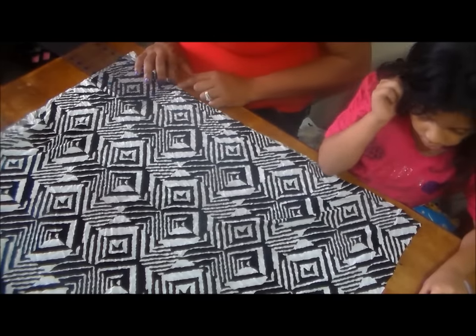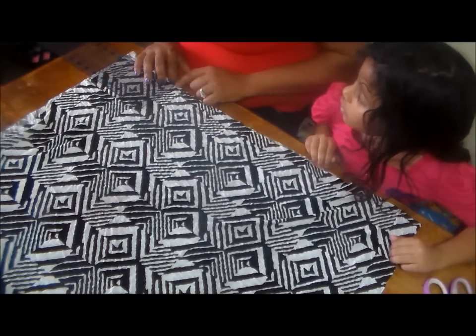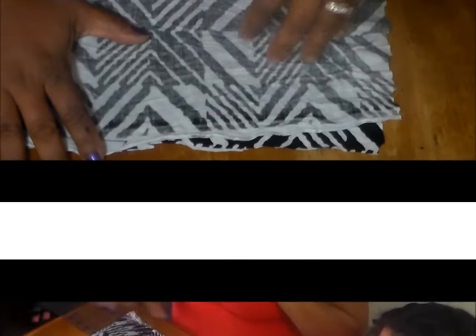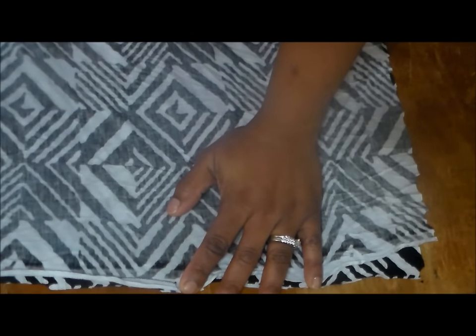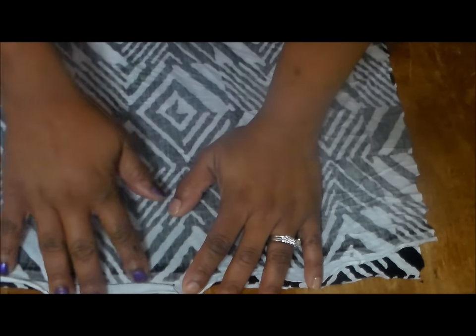I'm going to sew along the sides, all the way up here, and on the side as well. And we're going to stop at the 6-inch mark. Okay, now we're back, and I have sewed the two fabrics together with a stretch stitch.